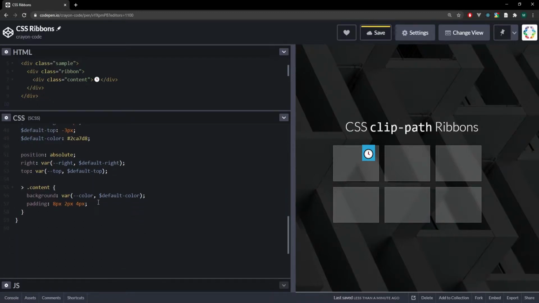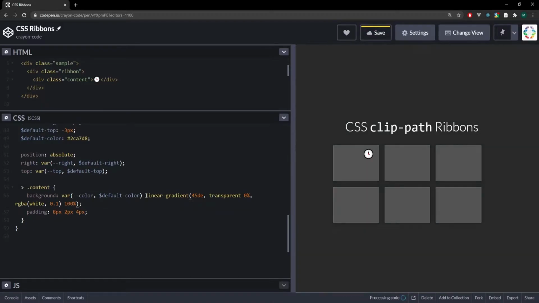And let's make it a little bit nicer with a little bit of shade, where we overlay a linear gradient with 45 degrees, and a completely transparent color. It goes from transparent at the very beginning of the gradient up until a slightly brighter color, where we put 10% white at the very end of the gradient.